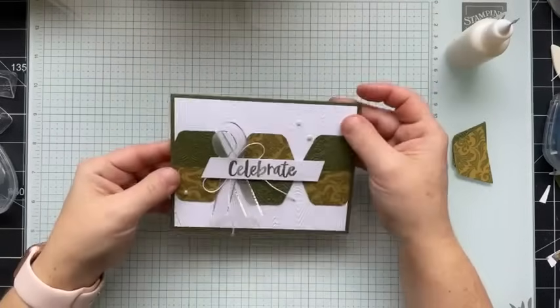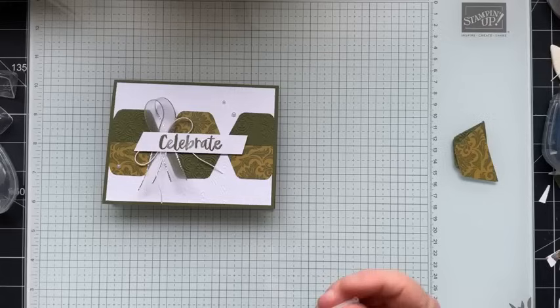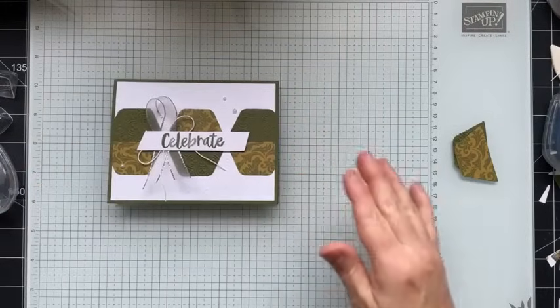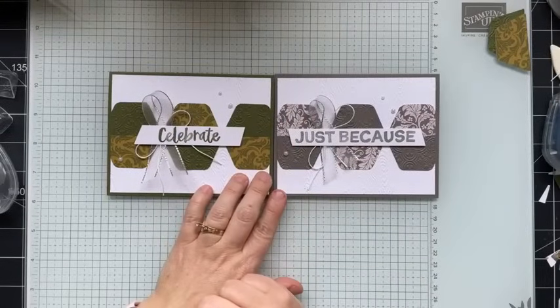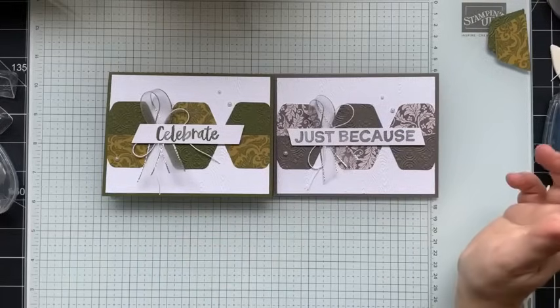So there is the inside, and we've got a fun Celebrate card. So it could be for a birthday, for a retirement, so lots of different reasons. And then here is another one that I did using some of that gray pattern from that same Traditions of Saint Nick. And I put Just Because, so Just Because can be used for any occasion.